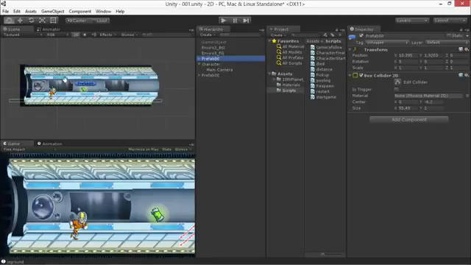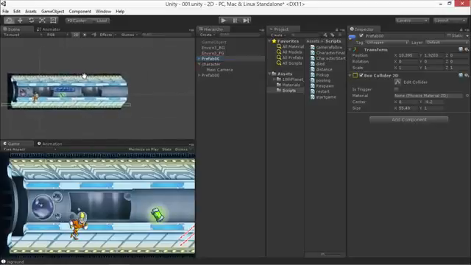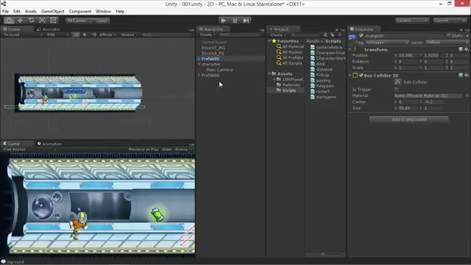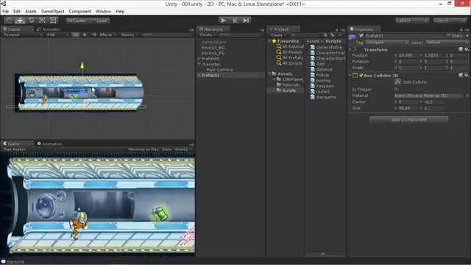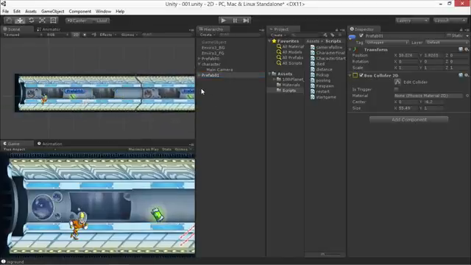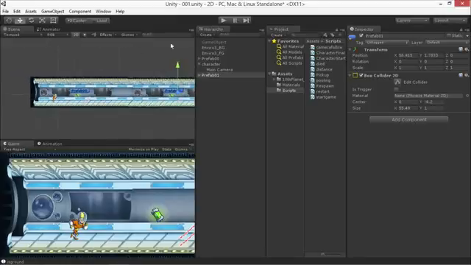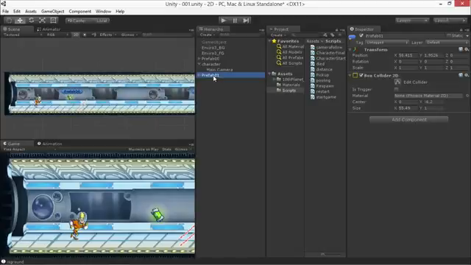For this case, we don't need to make it actually a prefab. I'm pretty sure that Adam and Matt will cover that in depth. So what we're going to do is take this object, duplicate it, and call it 1. I move this object and place it here, nicely, making sure it's all lined up. We can use snapping. I'm going to duplicate this and call it 2. So now we have 3 different versions.